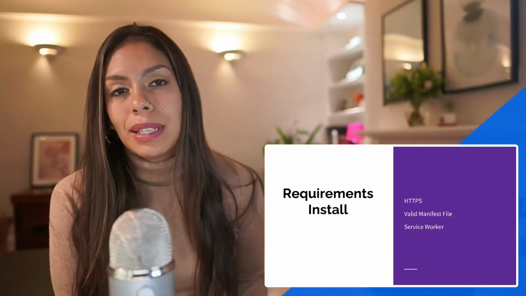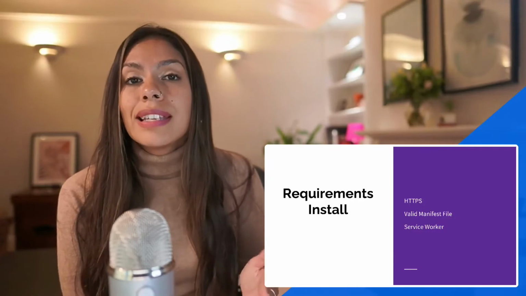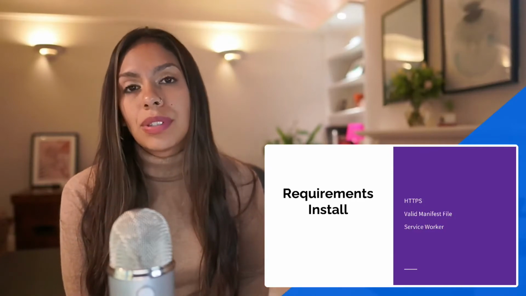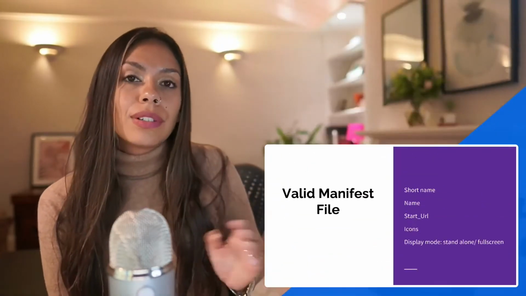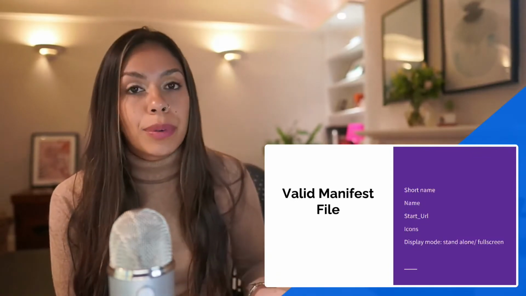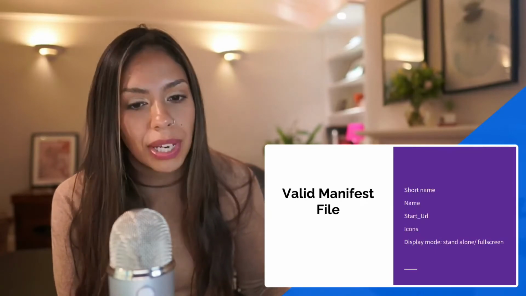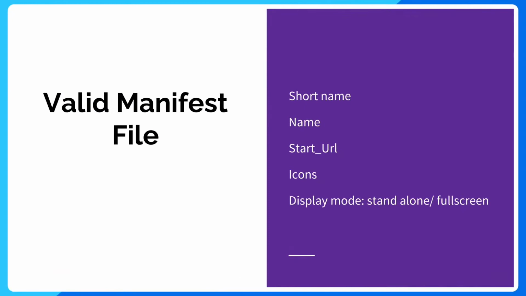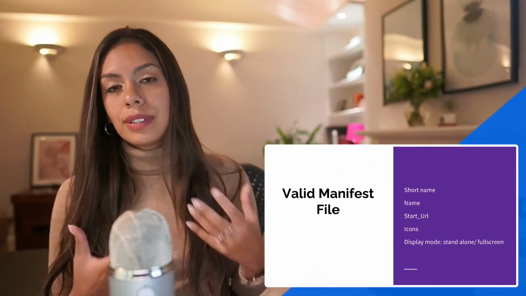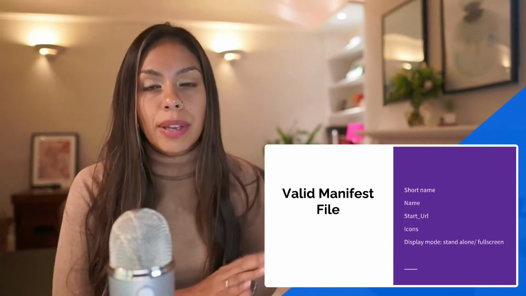Going back to installability, what does it mean to have a valid manifest file? The manifest file is the one responsible to make your web app installable. So you need to have certain values in order to show the badge that I showed you before in our browser. The values that are mandatory are the following ones. Short name, start URL, icons, and the display mode should be standalone or full screen. So those are the types of requirements to make your PWA installable with Samsung Internet.